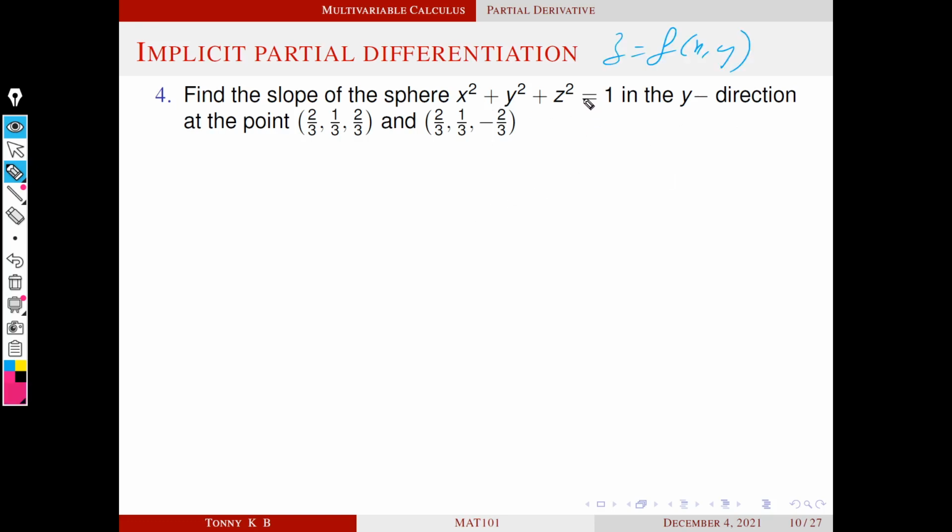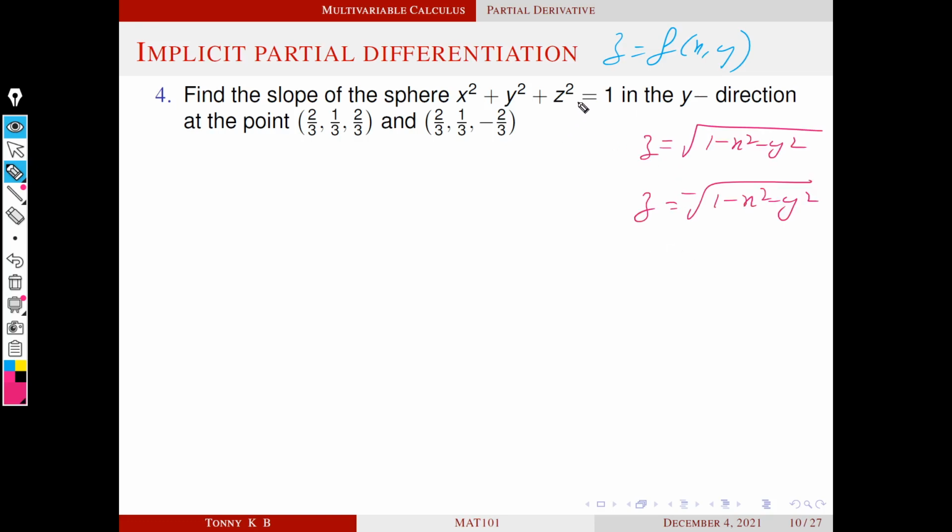But there is a problem, because we know how to find the partial derivative, but our function should be of the form z equal to f(x,y). This is an explicit form of the function z in terms of x, y. But here this is not the case. Here it is a relation between x, y, z, it is not in the z equal to f(x,y) form. So to use our normal derivative formulas, we have to find z equal to f(x,y). Okay.